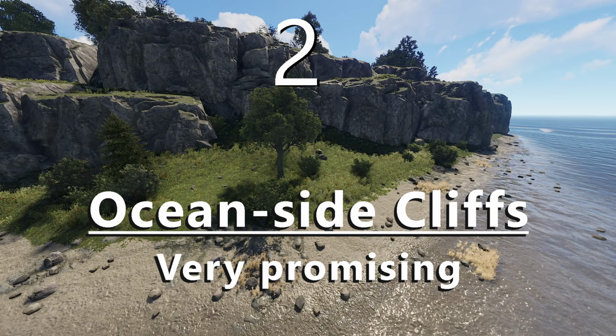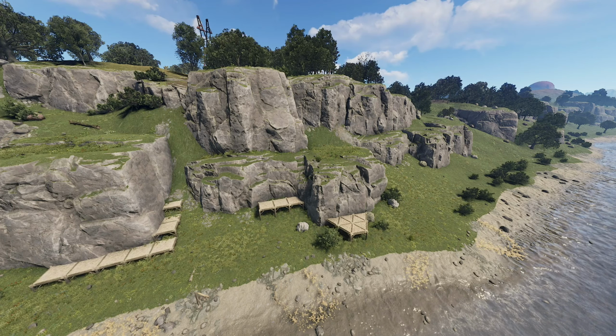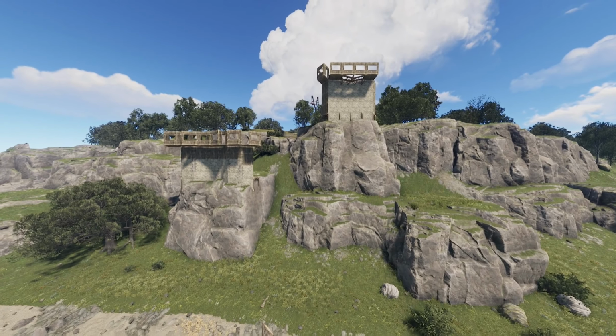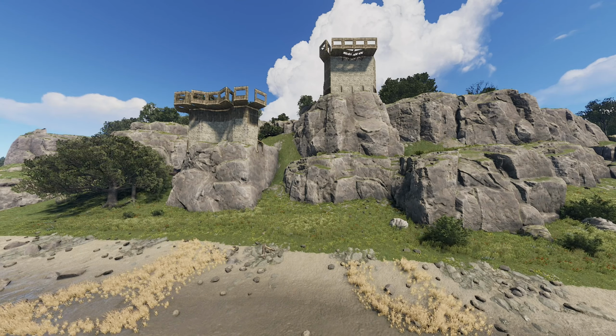So, checking out the cliffsides next to the ocean, also pleasantly surprised. They mostly go straight up and are great to build against. Building on top is also interesting, since now it's pretty much impossible to scale these, and so raids can't come from this direction. This is a big improvement, I like it a lot.